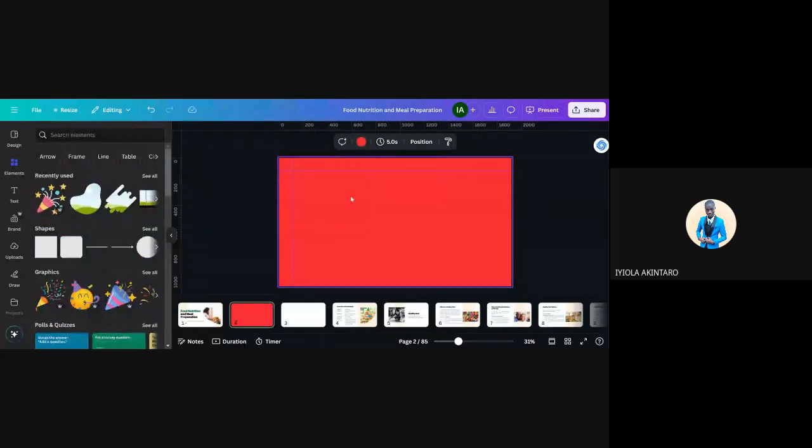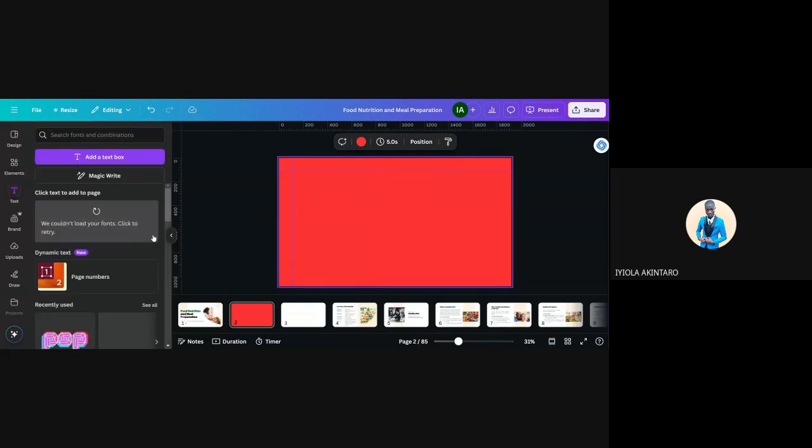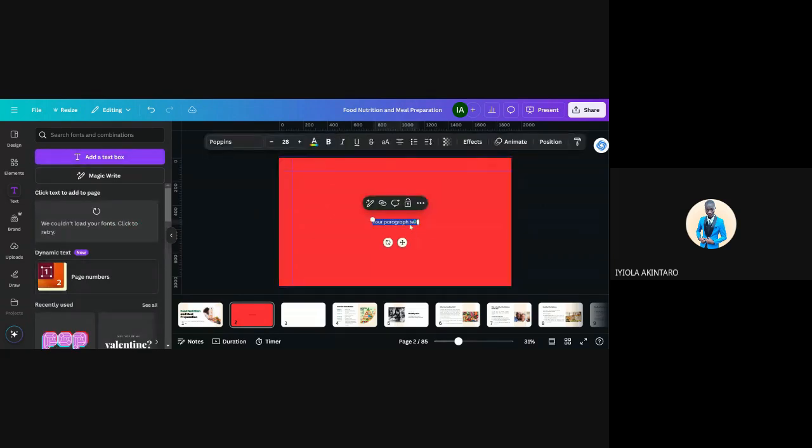So if my background is red, to achieve contrast, red is a darker value color. Red is a color that is not a light valued color. So it's not light in nature, it's dark. So what I will now do is, if I want to combine this red with blue, so that means maybe something like my text. If my text is blue, so let me add a text box, and let me just type something.